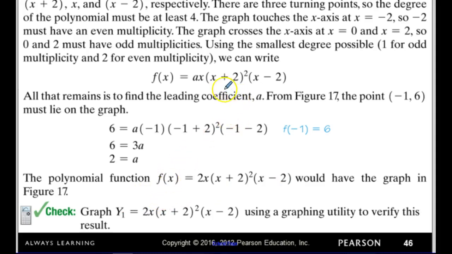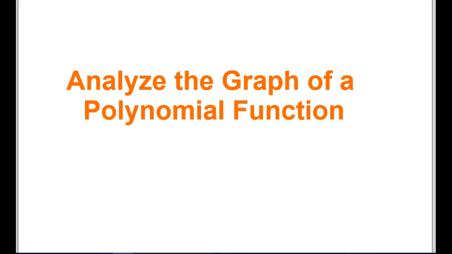The big thing when we're writing these is that you definitely have to look at the multiplicity to see where I either touch the x-axis or go through it. Right here I go through and here I go through, so I don't have to change the exponents there. But this factor I actually just touched, so I do have to have that even exponent.